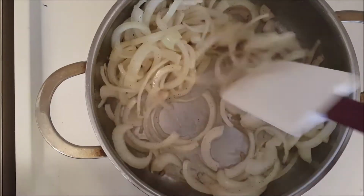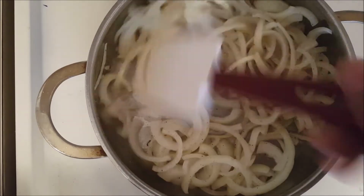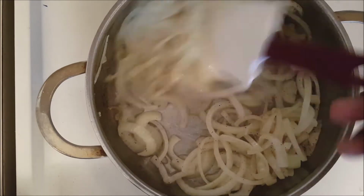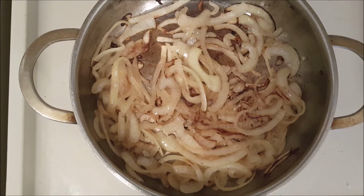Now what you want to start doing is keep them moving in the pan, because you don't want them to burn, but you do want them to fry a little bit. So you want them to be a little bit brown, a little bit past sweated out. Pretty much once they're finished, they should look like this.